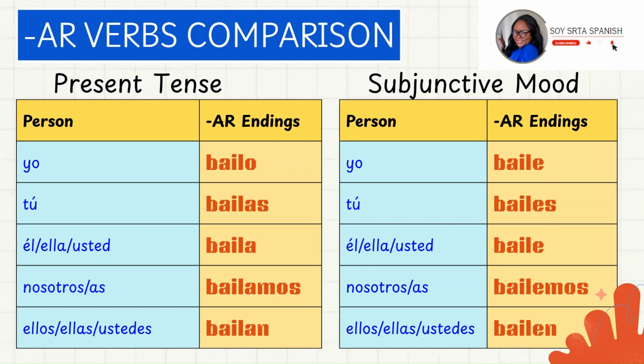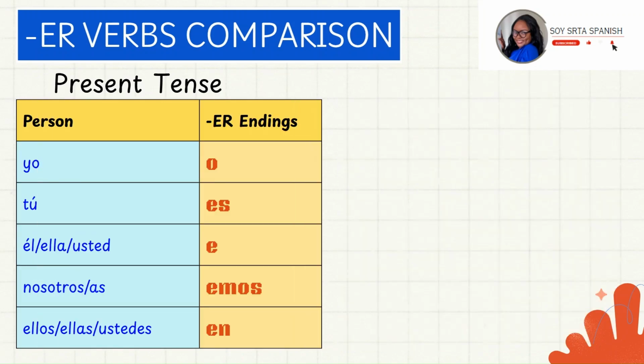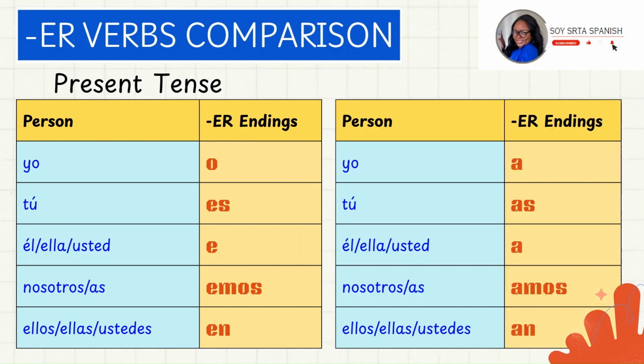Similarly, I hope we're getting it so far, the ER verbs would turn to the AR endings. So the ER endings in the present tense would be o, es, e, emos, en. Just like what we just did, the ER verbs would now take AR endings, starting with the yo form, which actually starts paving the way. So it would be a, as, a, amos, an. So the O is no longer O. It changed to a to kind of point you in the direction that, oh, we're going to be using primarily A's.